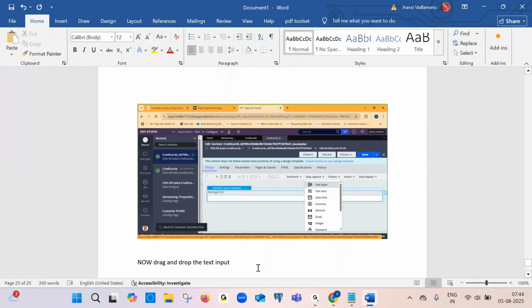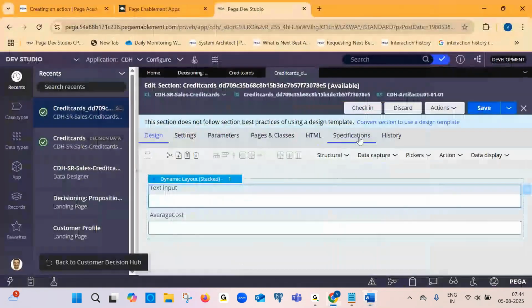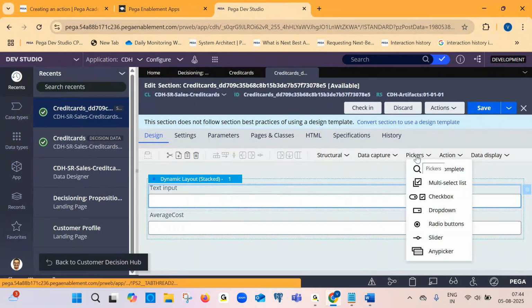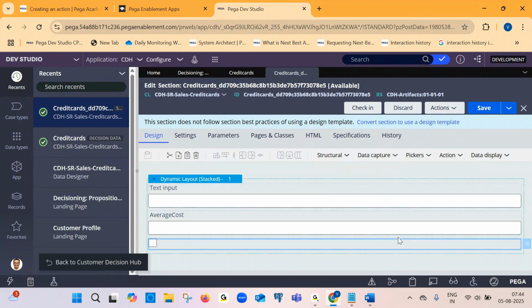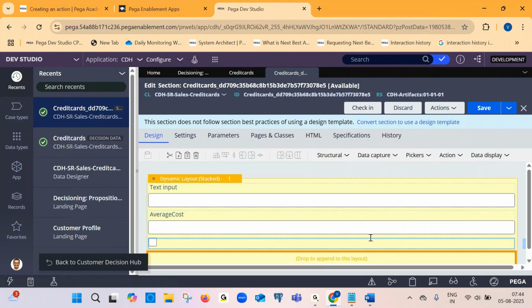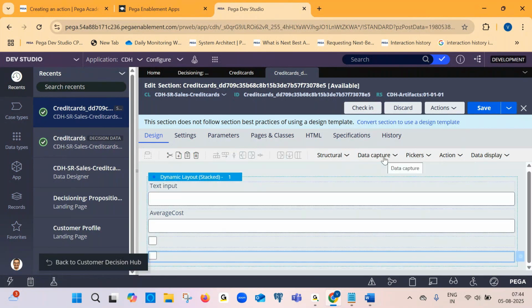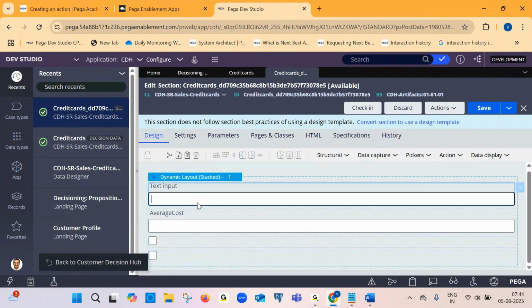We have added, I think, one for monthly income, another related to Boolean, like a checkbox, and the third one also a checkbox. Anyhow, we'll do the mapping.